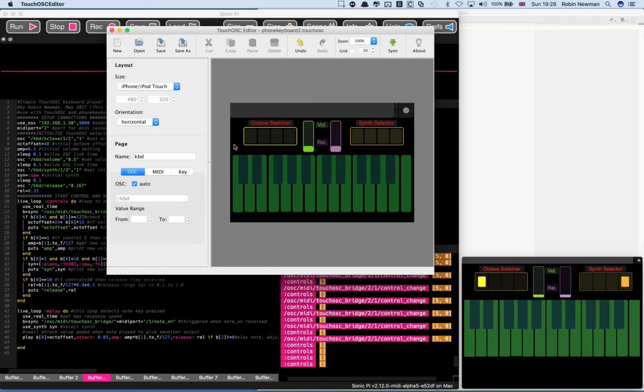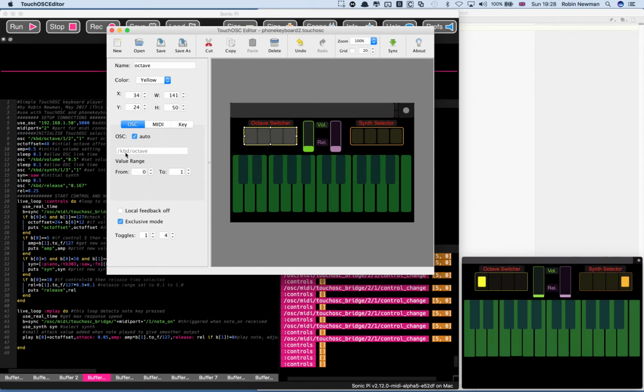The black page there, I've given a name and called it KBD, short for keyboard, since that's what this is all to do with. Then on that, next level down, we've got a switch which I've called octave up here. So /KBD/octave is the address of that switch. And within it, we do /1 to address this row, followed by /1 for that, /2 for that, /3 for that, /4 for that. We then supply it with one bit of data, either a 0 if it's going to be off, or a 1 if it's going to be on.